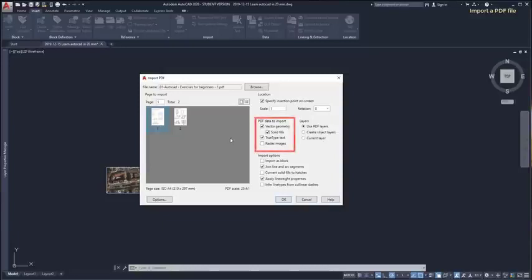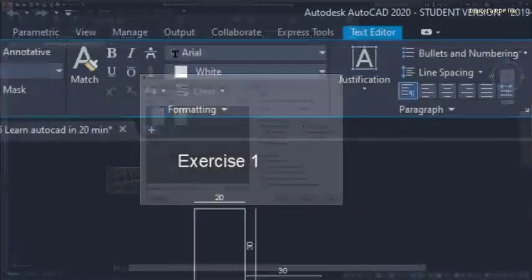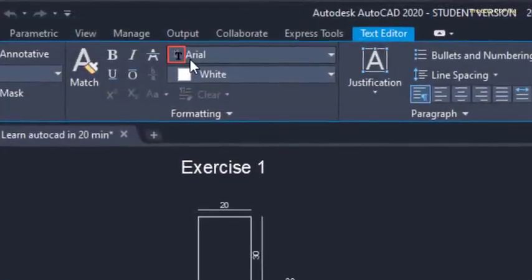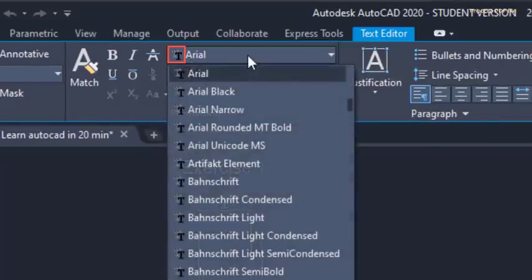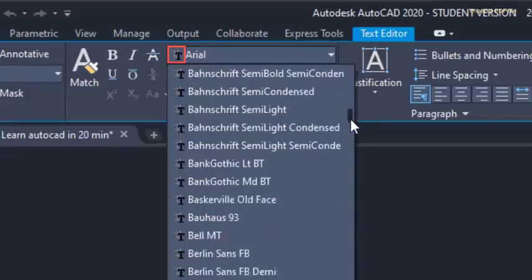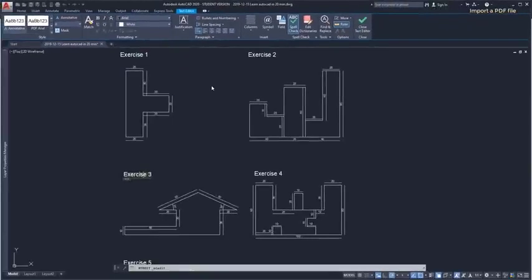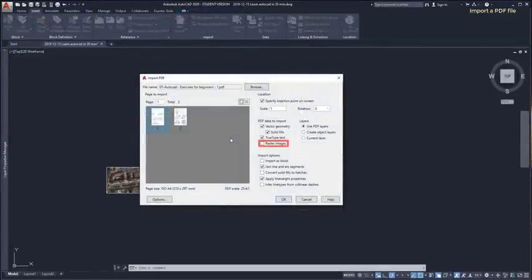On PDF data to import, I tick on vector geometry to import the lines, polylines, circles, arcs, and so on. If I tick on True Type Text, text created with a font that has this symbol will be automatically recognized as text. In AutoCAD, most fonts available are True Type, so usually this is not a problem here. The option below, I tick on it if I have raster images attached. In this case, there aren't, so I keep it unselected.